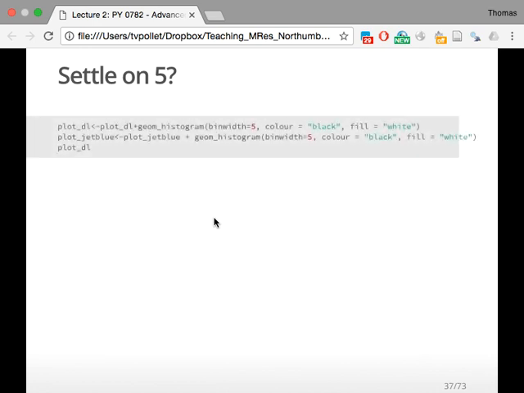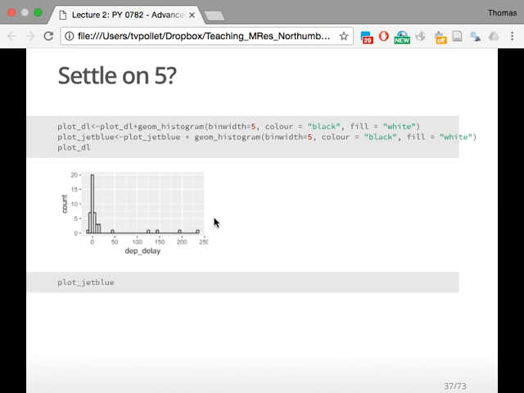So here I just chose binwidth 5, and I did the same for JetBlue. What I did here is just add this binwidth argument to make bins of 5. Again, I'm not saying this is optimal, but I think this looks okay. And again, you see this type of pattern and this type of outcome. And this is the same for JetBlue.